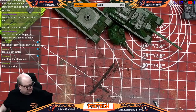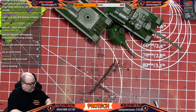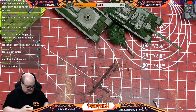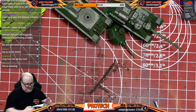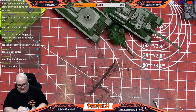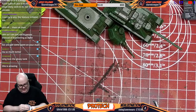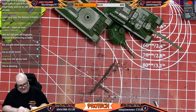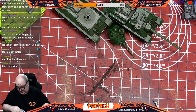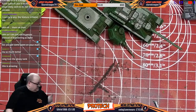What I am going to do is use this cloth with some airbrush cleaner and clean my fingers. There we go. That's strong.